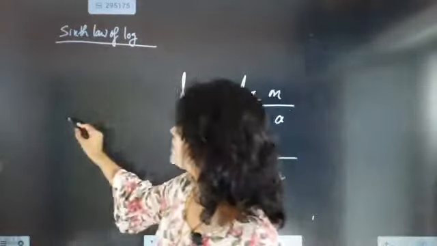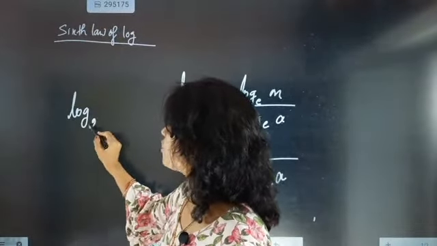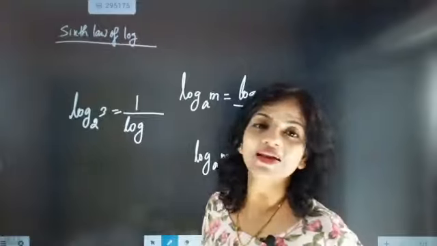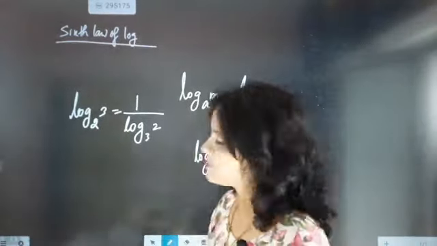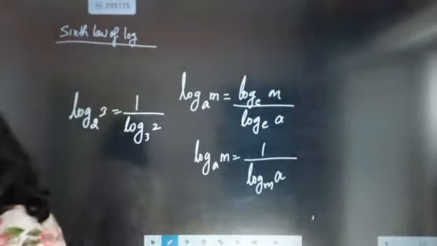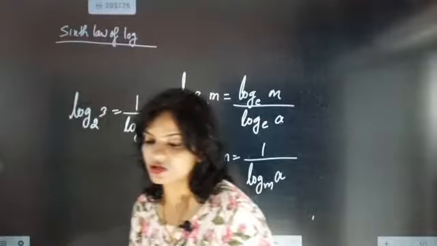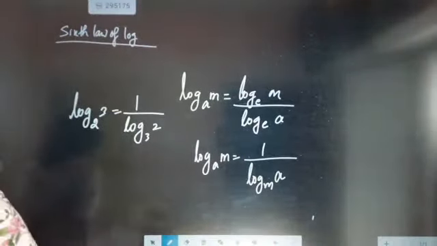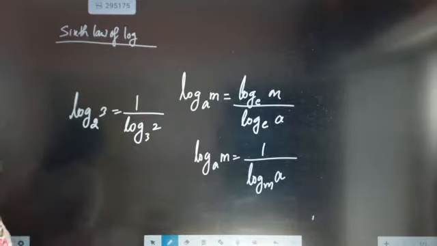So if somebody asks you what will be the shift for 2 and 3, you will say no problem, no big deal. We can write 3 will go down, 2 will go up. So it is only the reciprocal of it. This is the seventh property. Yes, Gautam, this is exactly the seventh property and a very, very important property, beta. Sixth and seventh property, you can go for this property.